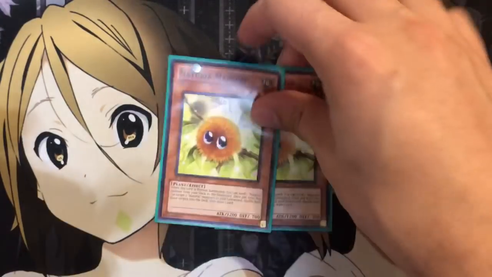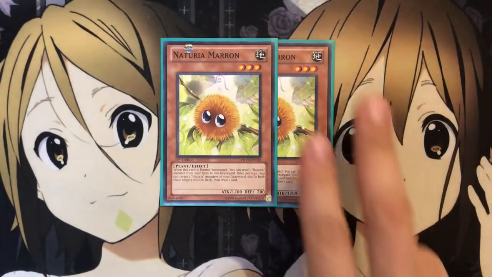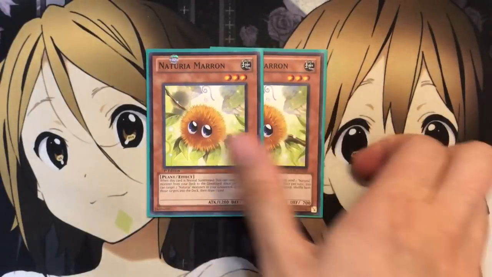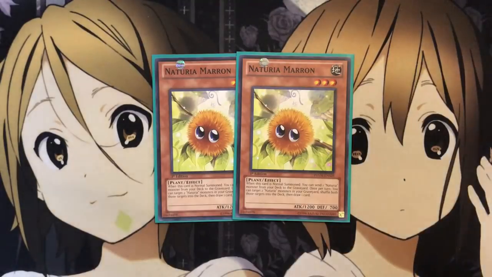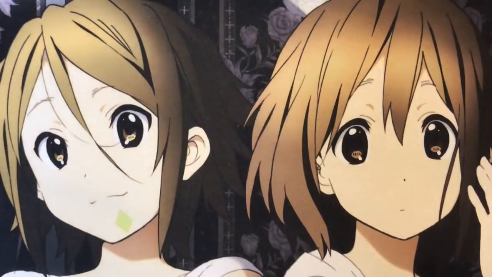And 2, Naturia Marin. This is your recycle card of the deck. When it's normal summoned, you can send 1 Naturia monster from your deck to the graveyard, and once per turn, you can target 2 Naturia monsters in your graveyard, shuffle those targets back into the deck, and then draw 1 card. So you can basically, if you have 1 cherry left on the field after your opponent has either destroyed the first one and then you've used the other one for a resource, you can use Marin to shuffle the 2 that you've already used back into the deck, draw a card, and hopefully reuse them after the last cherry is taken care of. And that send effect is just to help with the recycle power of the second effect, since you might not have 2 Naturias in the graveyard to use for his recycle.